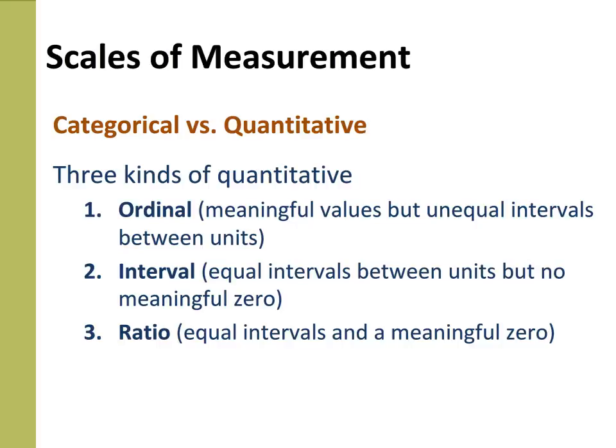Interval data fixes the problems of ordinal data in that while the ranking and the order does still matter, the spaces between each ranking are equal for sure. However, the catch with interval data is that there is no true 0 point, and I'll define what that means in a second. No true 0 point means that a score of 0 does not mean that there is an absence of that construct. For example, most typically we consider Likert scales to be interval data.